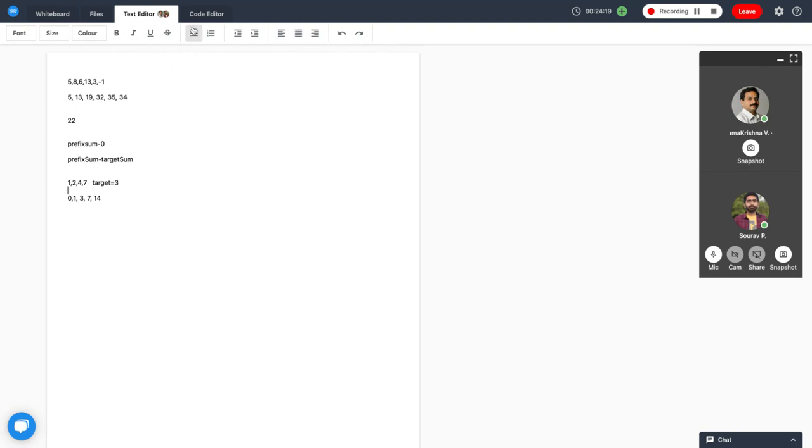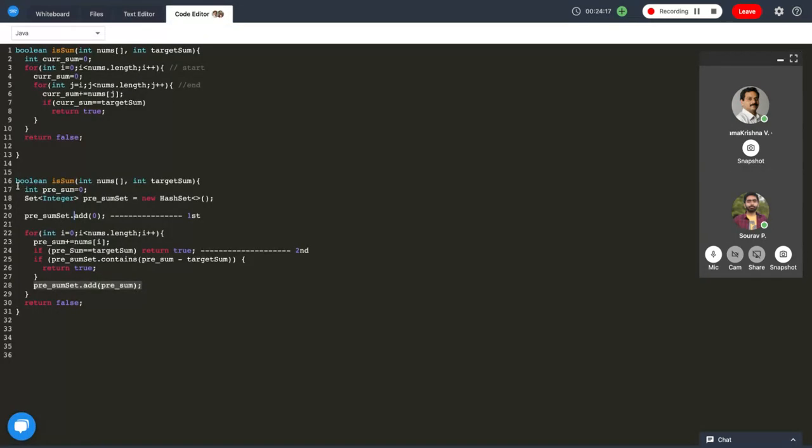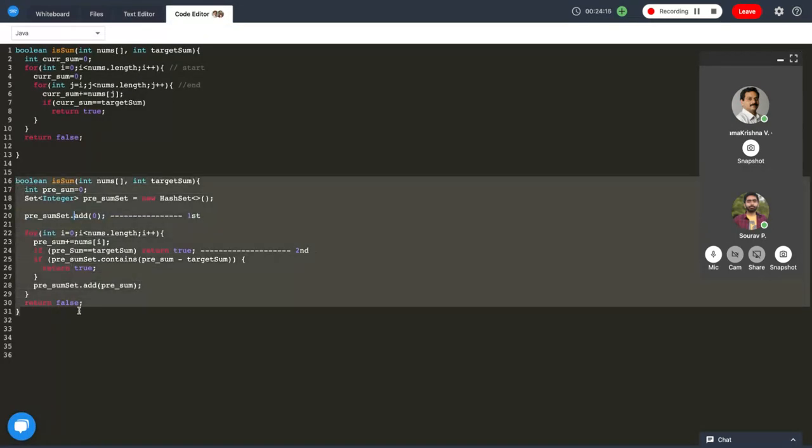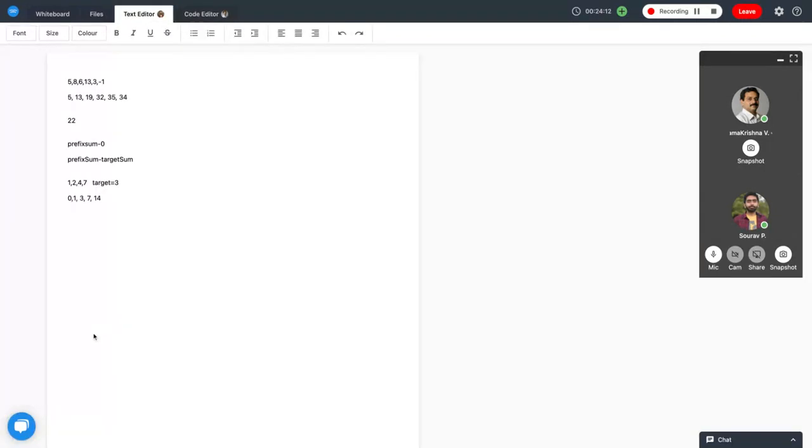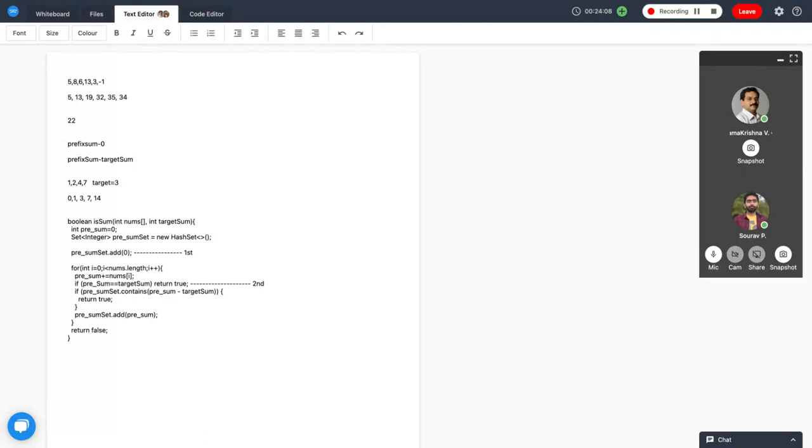Sure. So if we start with 1247, is this line included or not? Is the pre-sum set dot add zero included or not? It can be included. Yeah, that's fine. Sure. So we'll say it starts with add zero, and then we get pre-sum plus equals nums i.